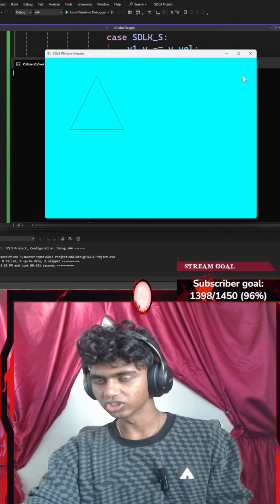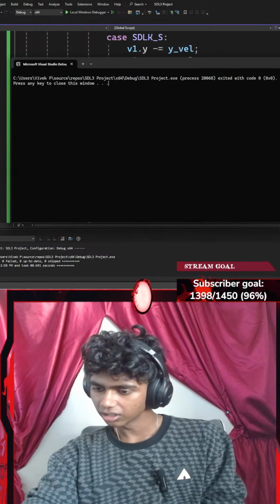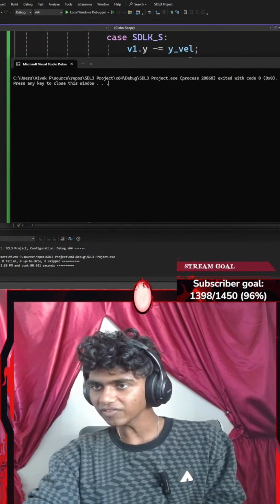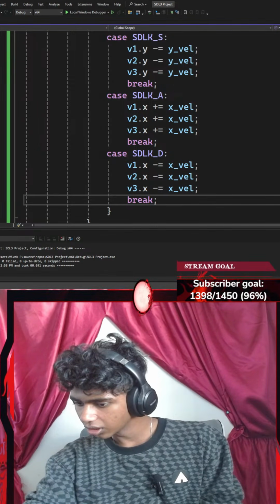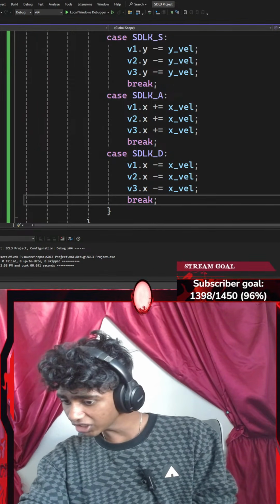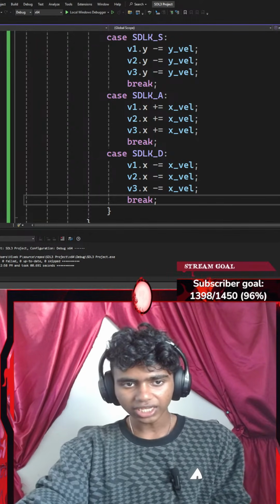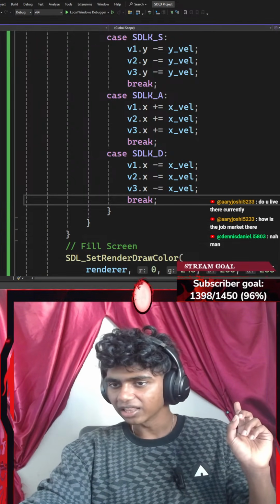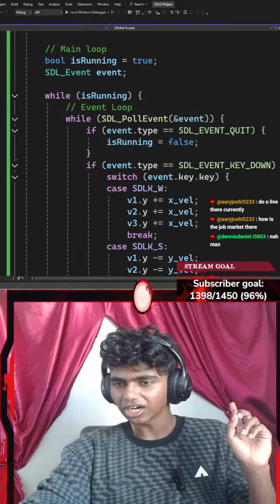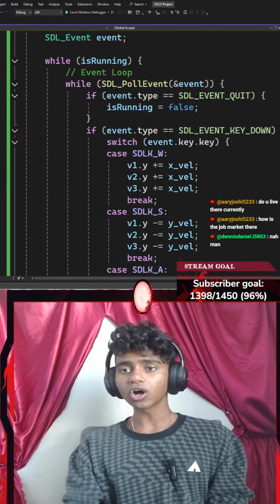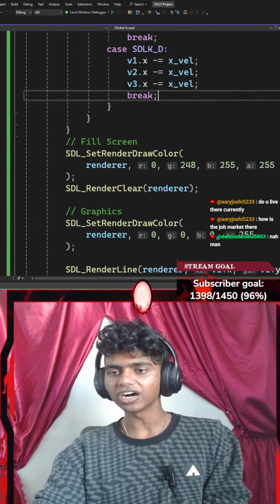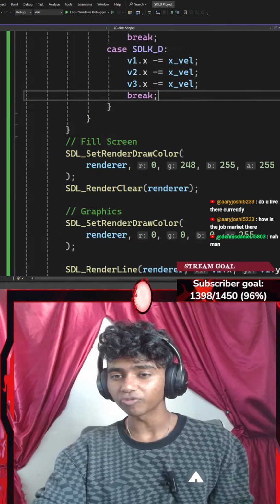Why is it moving so slow? And guys, did that make the stream lag? Let me actually check. Could you guys even see the triangle moving? Oh, it did make the stream kind of laggy. Okay, that said, let's go all the way up here. Okay, honestly, oh, no wonder. I think I forgot to add FPS. Let's go ahead and add FPS.